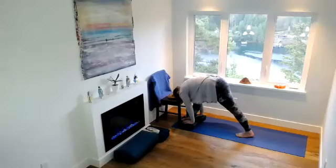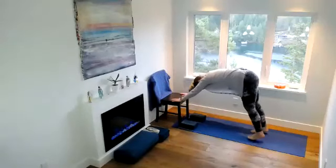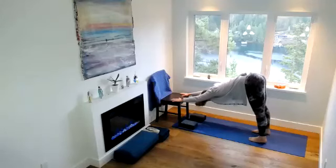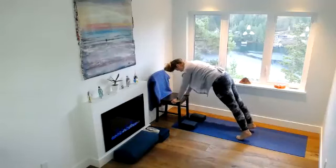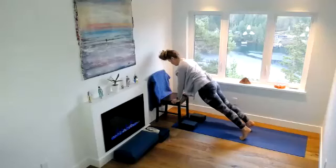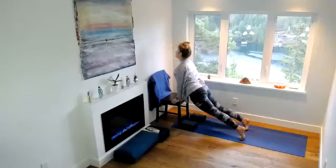Always bend that front knee. And when you're ready, stepping into your chair, downward facing dog. Now from here, if you feel ready with your body, coming forward into plank, just strengthening for the core, or upward facing dog, lifting away, spine-friendly however that is today.